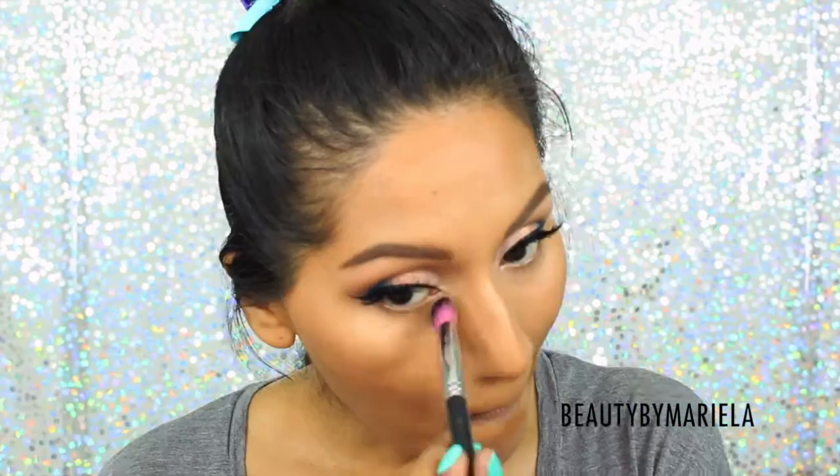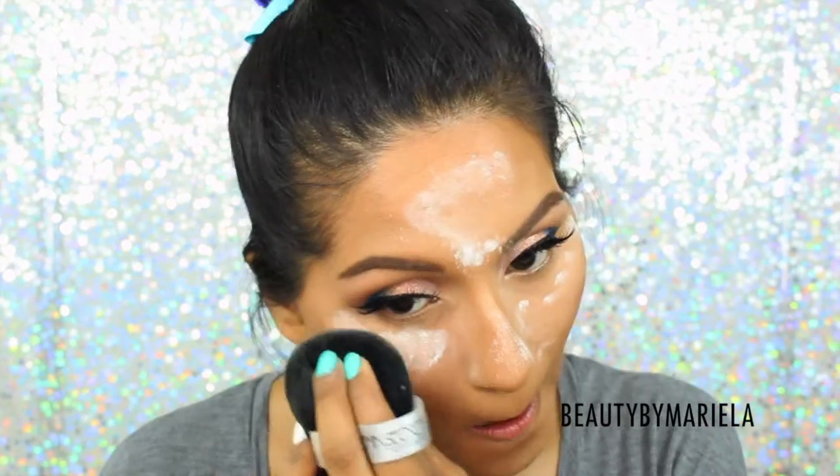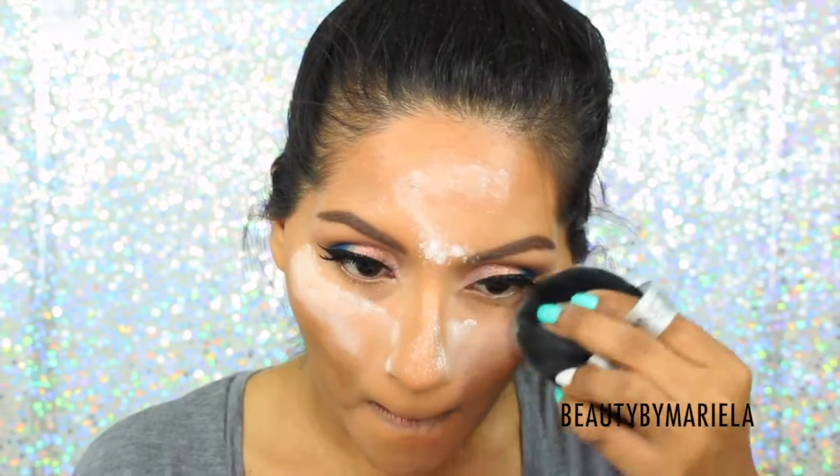This is my Urban Decay Naked Flashed palette. This is called Native, and I'm using the bronzer just to warm up my face a little bit more and also set my contour. This is my Kat Von D Shade and Light contour palette, and I'm using Lucid. It's more like a pinky nude just to set my under eyes. To keep my face matte and even more flawless, I'm using my Maybelline Face Studio Setting Perfecting Loose Powder.